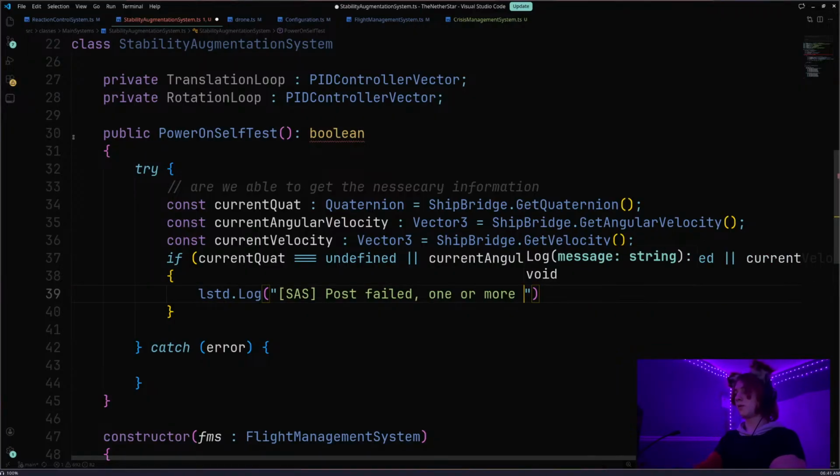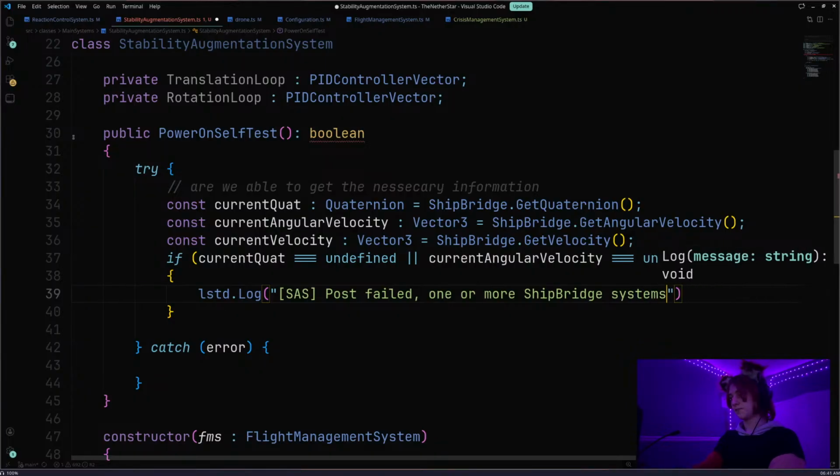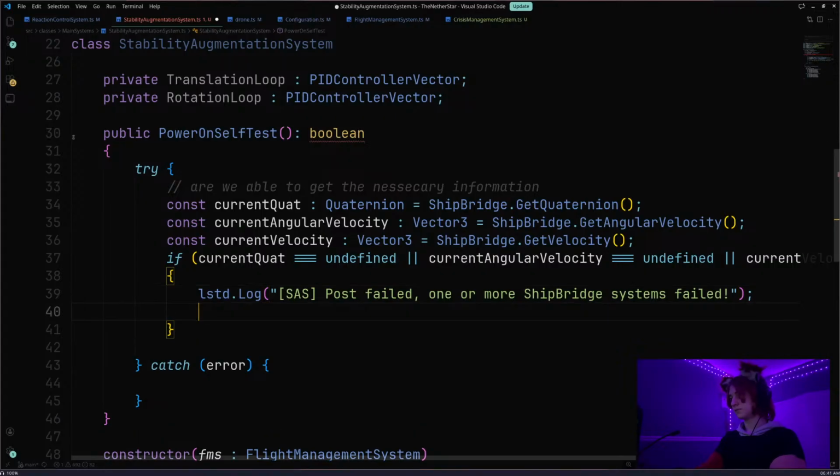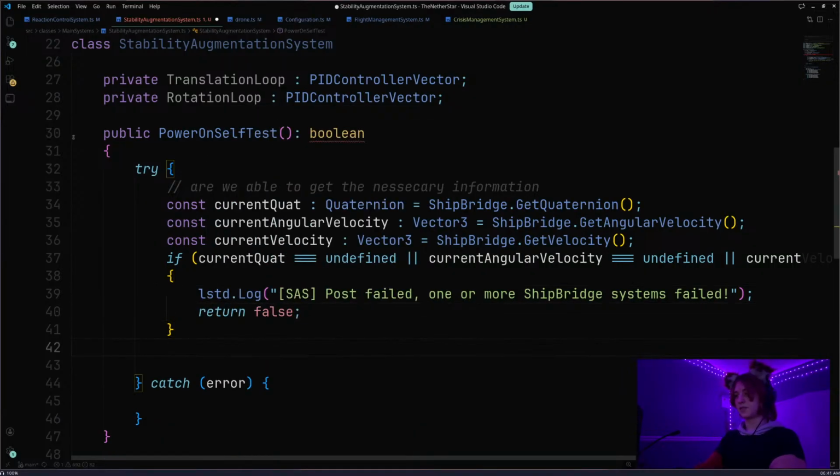One or more ship bridge systems failed. There we go. Just to log and return.